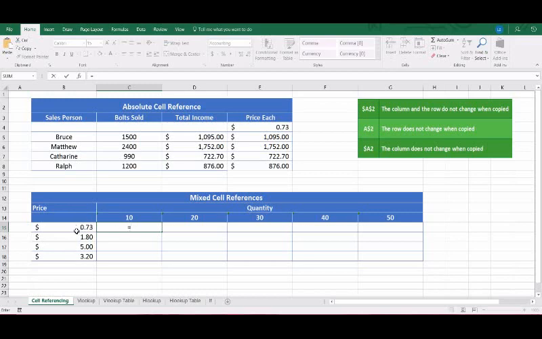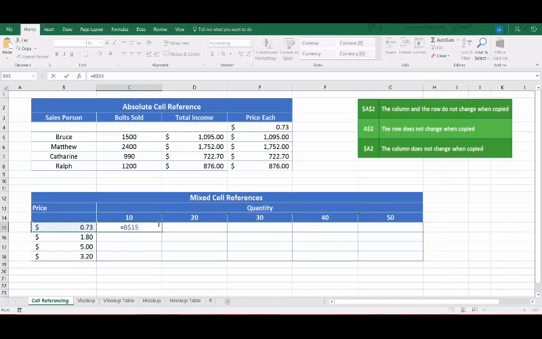So I'm going to put my equal sign in, and first I'll click on that price. And this is where I want to really think about what I'm doing. I'm going to drag this formula across, but as I drag it across, I always want it to look at column B. That means when I drag it down, it will change the row to 16, 17, and 18. But as I drag it across, it's not going to be moving from B to C to D. So I'm going to hit my F4 button. I don't want that one, because that will mean it's always looking at cell B15. That's not going to help me as I'm trying to drag my formula down.